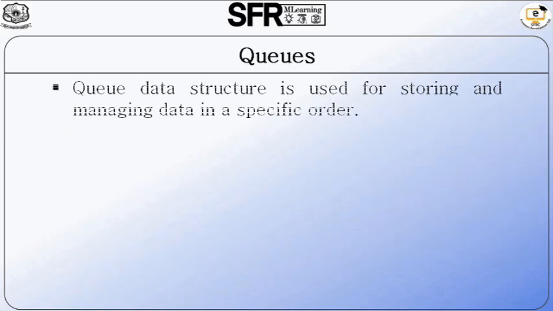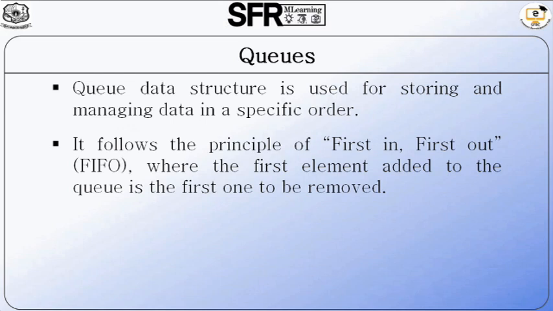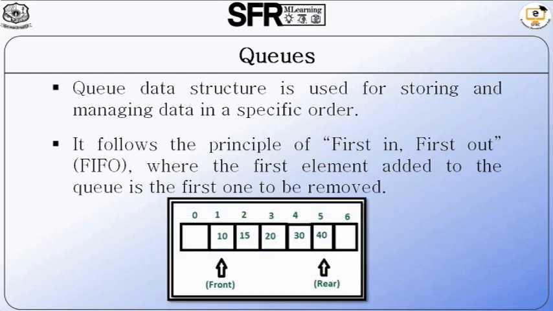What is queue? Queue is a first in first out data structure in which the element that is inserted first is the first one to be taken out. The elements in the queue are added at one end called rear and removed from the other end called front. Every queue has front and rear variables that point to the position from where deletion and insertion can be done. Here the front equals 1, rear equals 5.